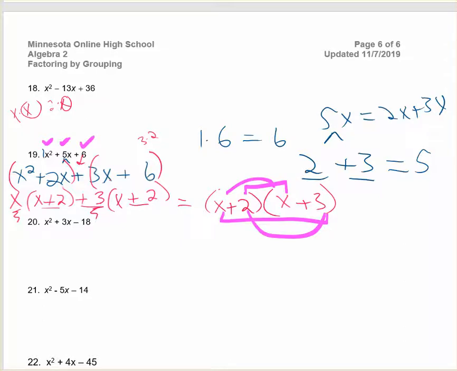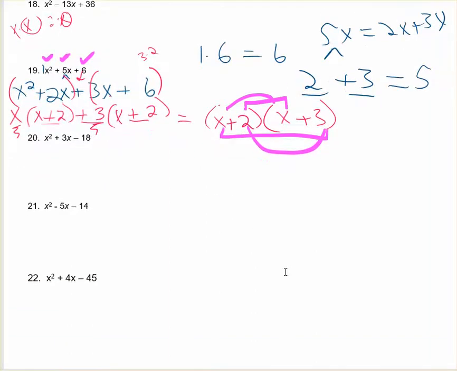Make sure you show your work on these, or you're not going to get credit. And show your work by factoring by grouping. We're practicing this so that when we do the next worksheet, it's not so hard. I want to do one with some negatives in it to show you what happens. Let's try 21.